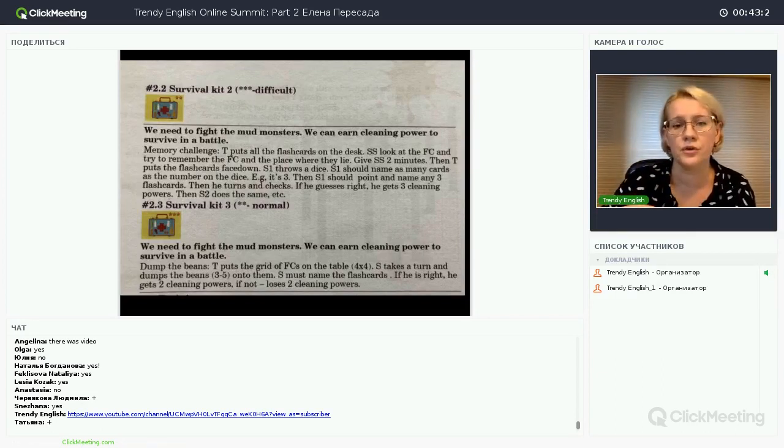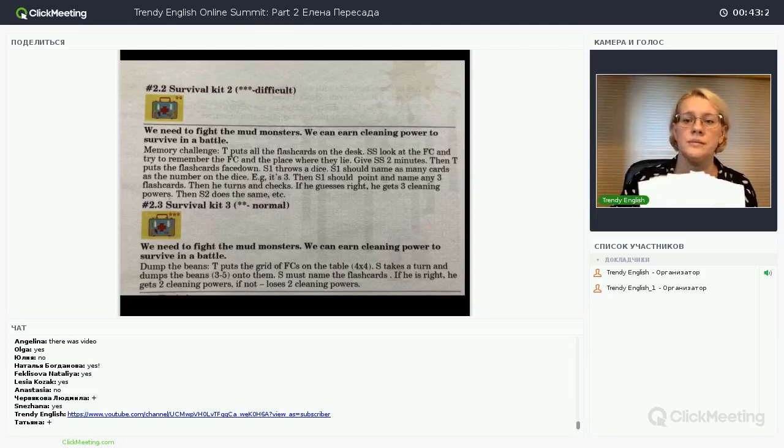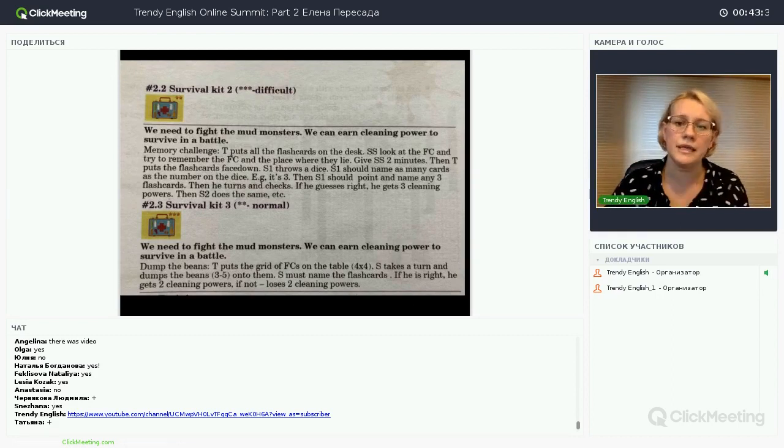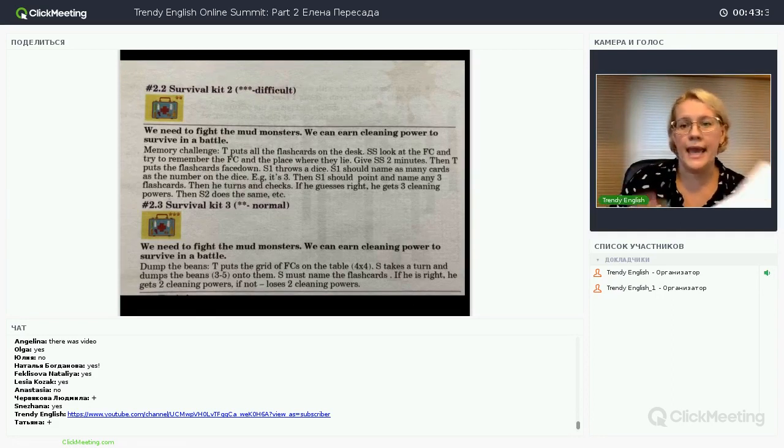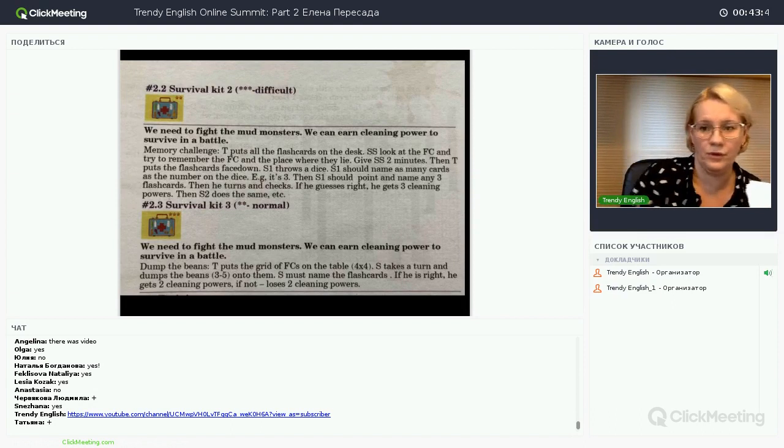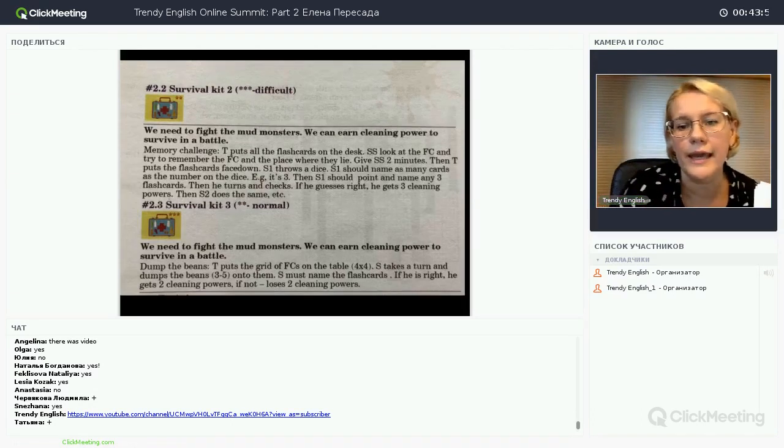First of all, we just revise the words. Then I use the same activity when I want them to make true sentences about themselves using these words. Then I can ask them to make true sentences about their parents, about their friends, about their group mates, and we still use the same mechanic. They like throwing dice for another person because they have a feeling that they somehow influence the result of the other person.